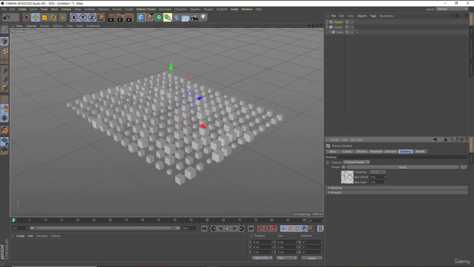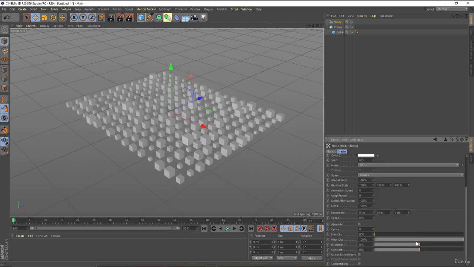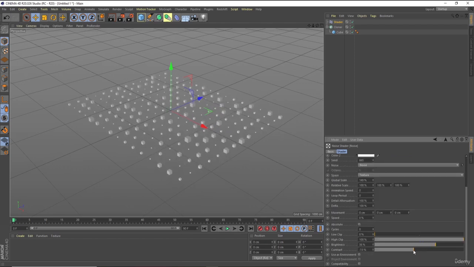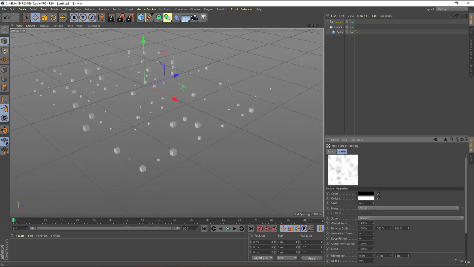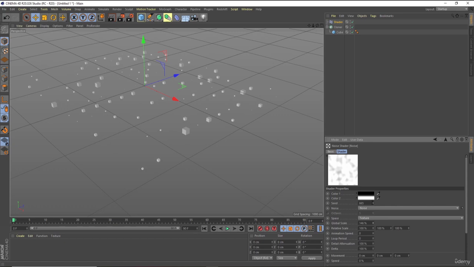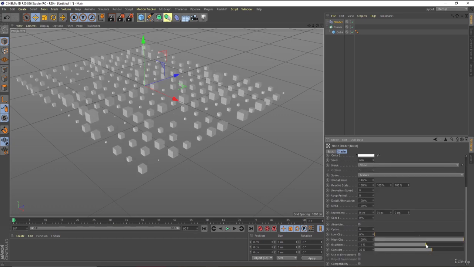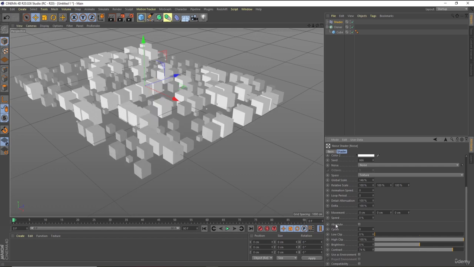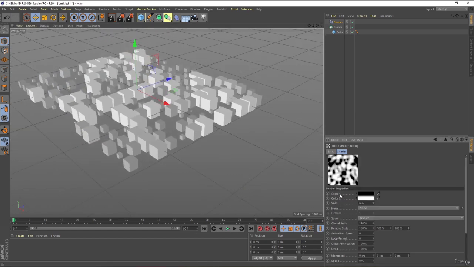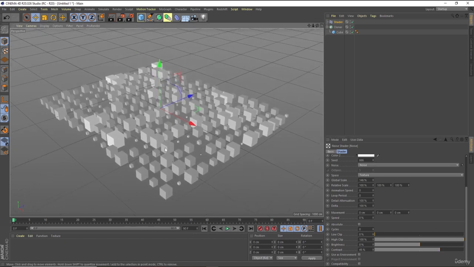So if you apply this noise, let's go to the noise, and we can increase the size of it, we can increase the brightness of it, and you can adjust the contrast a little bit like this, and you can adjust the scale according to you. You can adjust the seed, so you will get different patterns, and you can adjust the brightness the way you want. Let's say brightness should be totally 0. So if you see over here, we'll get this kind of pattern, and I'm going to adjust the contrast like this, so I'll get this kind of stuff.